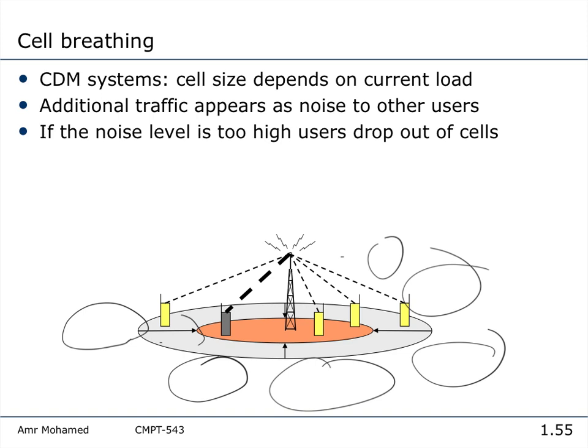So in order to mitigate the interference across all these cells, what we do is that we try to control the size of the cell. We reduce the size of the cell, and we increase the cell size for other cells. This way, we can reduce the interference effect on a certain cell that we think has a high interference effect, right? So we reduce the cell size to reduce the interference effect, and for the cells with a lower interference effect, we can increase the size of the cell.